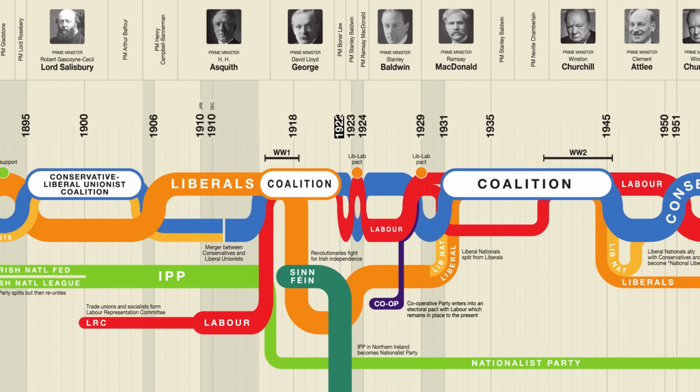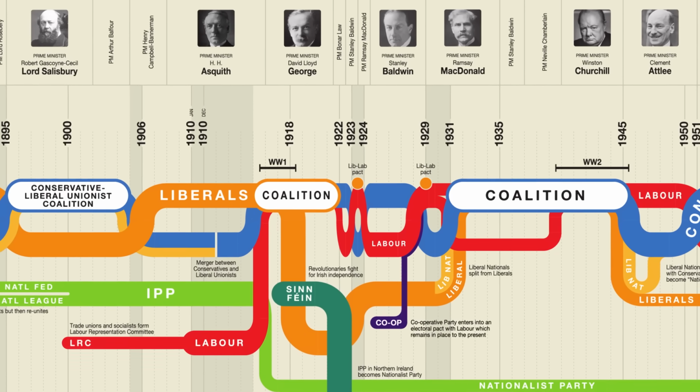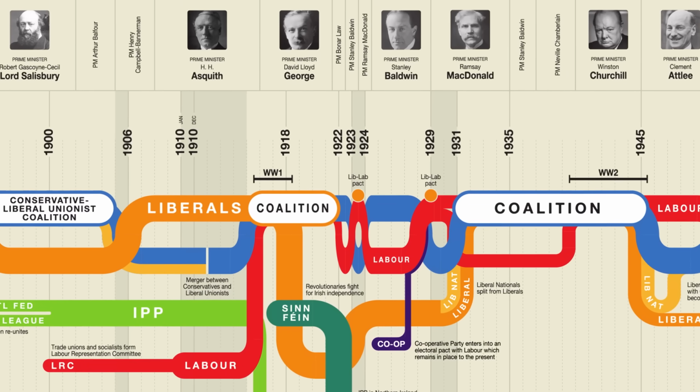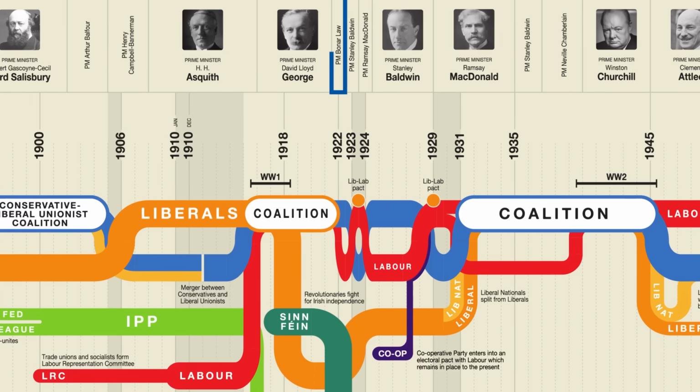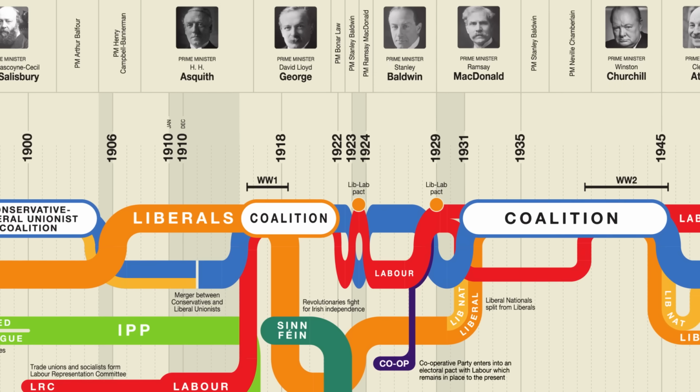A few months earlier, the wartime coalition was disbanded, and thus the Conservatives ended up winning a majority. However, the new Prime Minister, Bonar Law, was shortly thereafter diagnosed with terminal cancer and had to resign. In 1923, his replacement, Stanley Baldwin, called an election, but this time the Conservatives were only able to achieve a small minority.